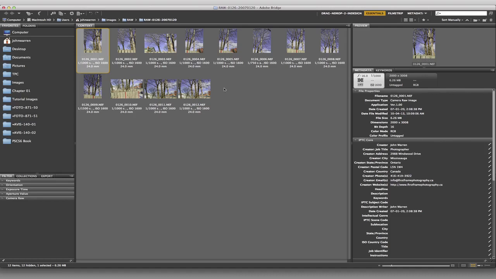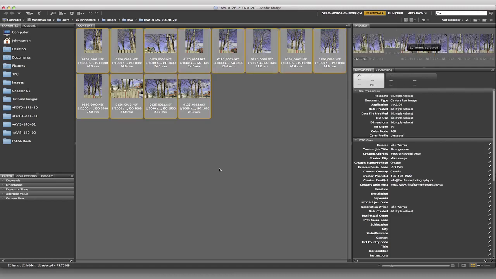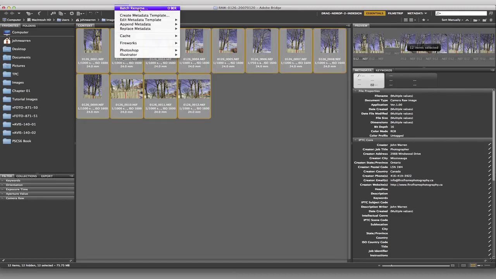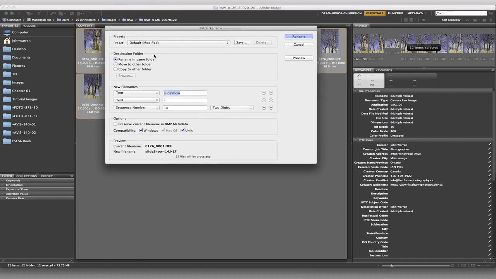What I want to do is I want to check and see about the naming convention. Now, there's a couple of ways I can go about renaming these files, and what I can do is shift-click to select all of these guys and go under Tools and choose the Batch Rename. Inside the Batch Rename, I can come over here and I would type in 0126, and then I'd have a hyphen. And we can see how the name is changing down here. And I'd come over here and set that to number 1, and I would choose 3 digits. So there we go. There is my naming convention. This is how easy it is to rename your files. I'm only doing 12. It's going to take next to no time.